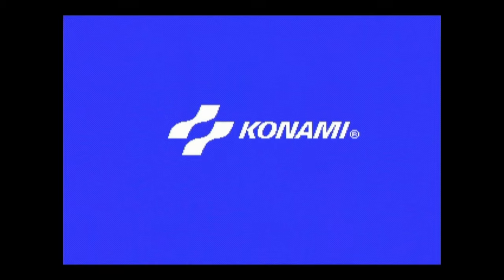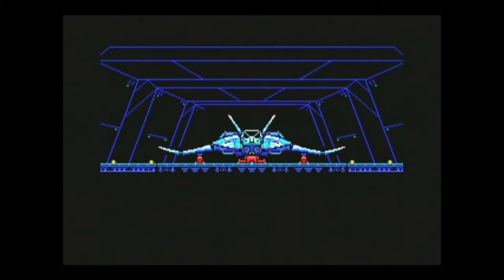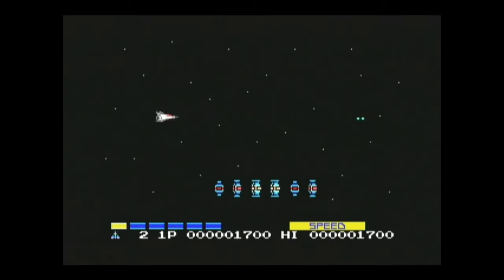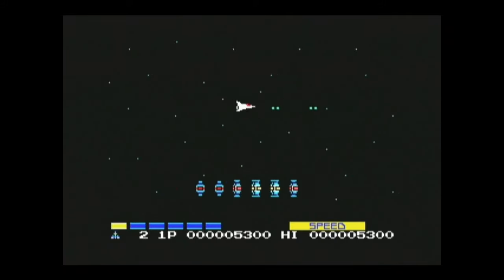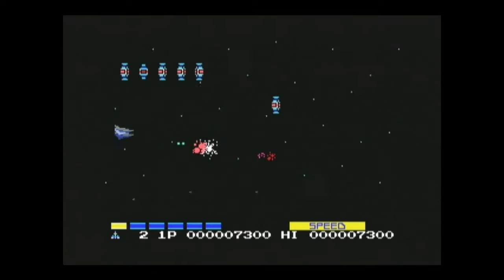Whoops. And then we have Gradius II, also made by Konami. Still an MSX1 game. Nemesis 2 has a great title intro sequence, great music. This is actually a cartridge. The MSX1 version also features enhanced music for the MSX. A lot.